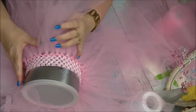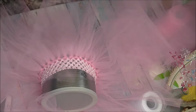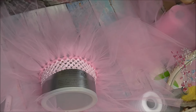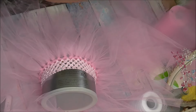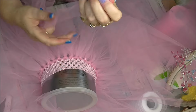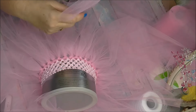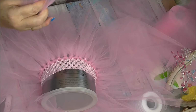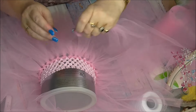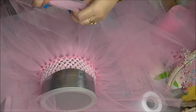Okay, so now for the second layer, I'm going to add this one a little bit different. So I've got the 11, I think it's 11 inches, let's just say, strip, and then I've also got a shorter strip, which is about, I don't know, about 8 inches, but because I've wrapped it round the board, it's given me that. So I'm going to add those two together, and what this will do is give the middle part of the tutu a bit more fluff. And also, like this one I added up through the loop, this one I'm going to add down through the loop, and that makes it stand up a bit more. Okay, so I'll just put these two together.